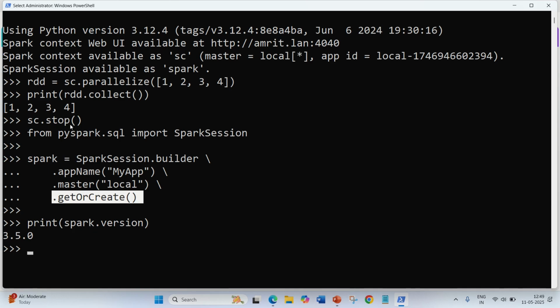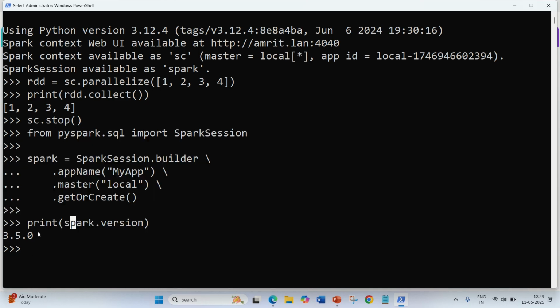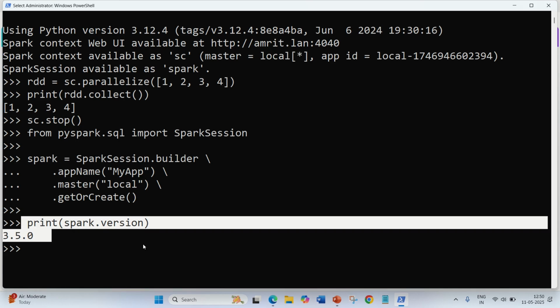Okay, so the reason why I'm showing this demo here is so that you come to know how we can make use of Spark session. So in this case, you can see I'm first importing it, then afterwards I'm creating it, and then I'm printing the version with the help of Spark. Although I've stated that we don't have to manually initialize that, just for the sake of this demonstration, I'm showing you. So that's the reason I first stopped the existing context, because we can't have two sessions working at one time. That's the reason I'm using the stop command first, followed by creating it manually, and here I'm printing the Spark version. So this is the little demo of the Spark session.